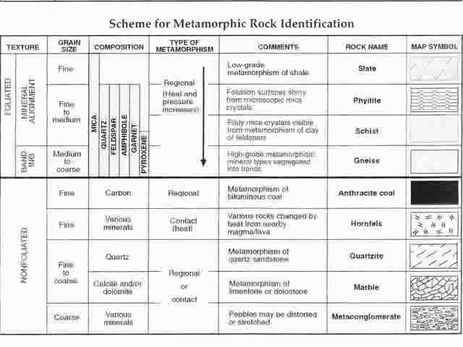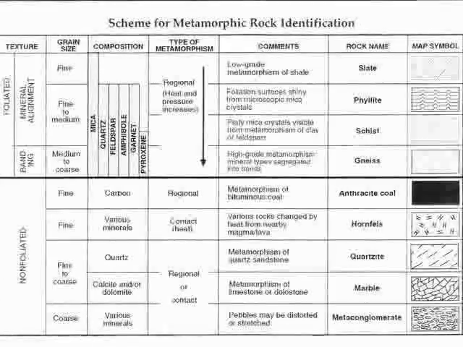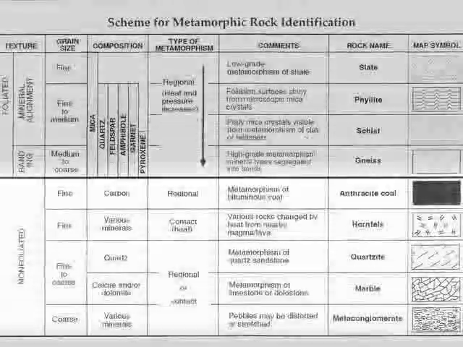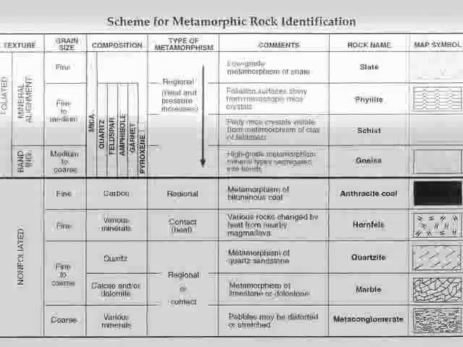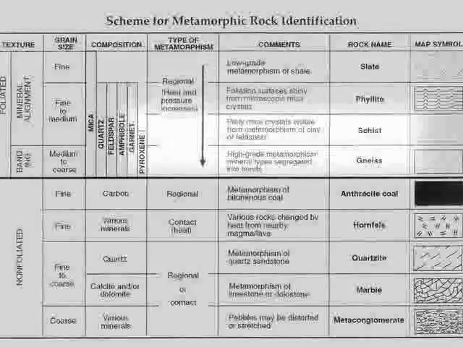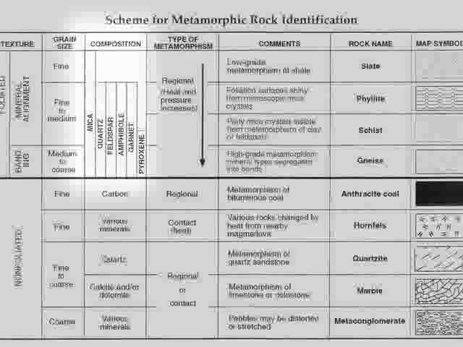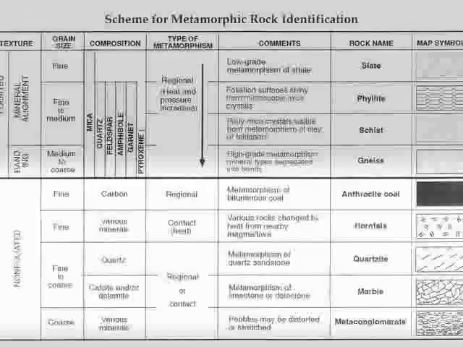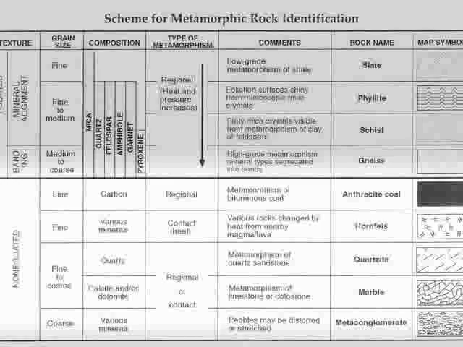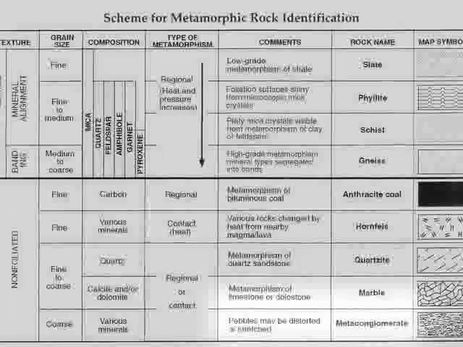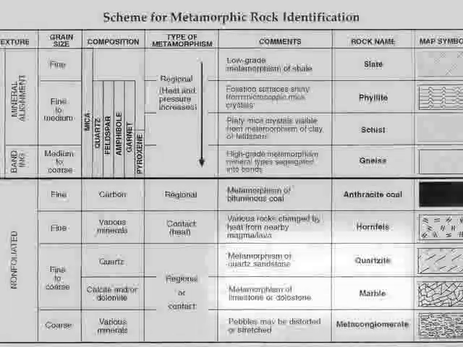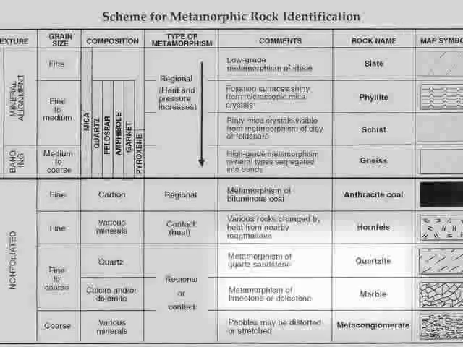The scheme for metamorphic rock identification divides rocks into two groups, foliated and non-foliated. Foliated rocks are listed from least to most metamorphosed and are identified by mineral composition and crystal size. The non-foliated rocks all have unique characteristics. For example, metaconglomerate has flattened pebbles, while quartzite and marble are both monomineralic. I know where there's a ton of metamorphic rocks, in the Taconic Mountains. Let's go! Definitely.